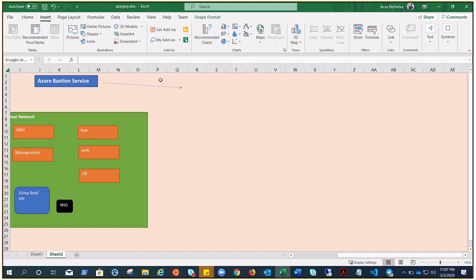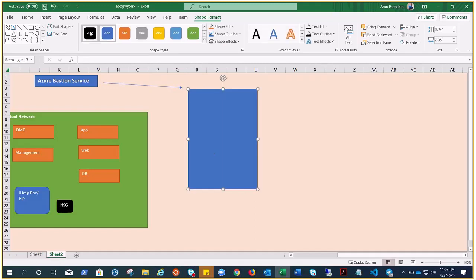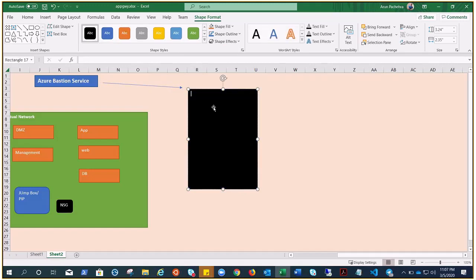Okay, let's write down the features of the Azure Bastion service. First of all, this is a PaaS offering. So Azure Bastion is a new fully platform-managed PaaS service that you provision inside your virtual network.